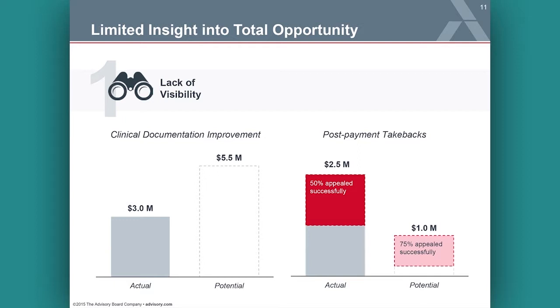And then when you take these two metrics, the left-hand side with CDI efforts, the right-hand side with post-payment audit efforts, what was totally missing from this equation was how are these impacting each other? And we're not sure, but I'll tell you the auditors are looking at that through a very fine lens. And so our members are asking for the ability to have that visibility into their performance increasingly.